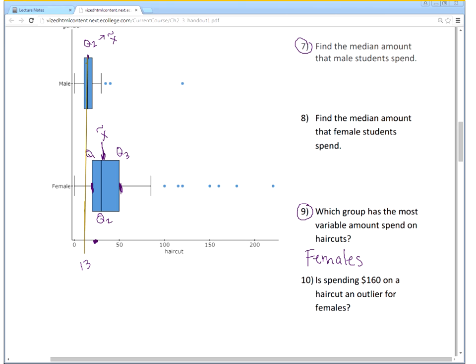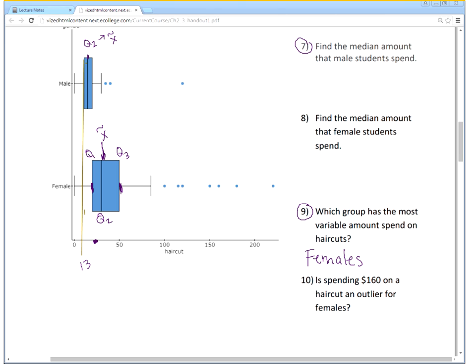I am going to see what the first quartile is. Let's see that. I'm going to mark that over. If you had a ruler, of course, that would make it nicer. Just stretch it down. Okay, so that's where the first quartile is, because I don't want the first quartile and the median to be really close together.